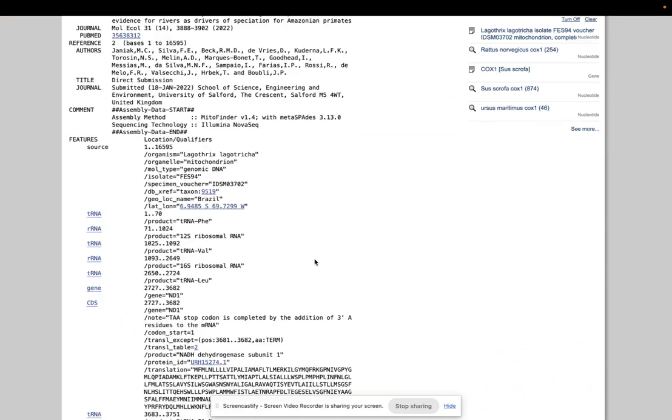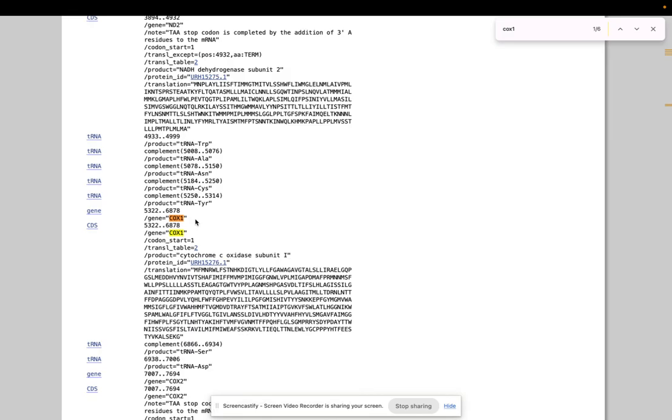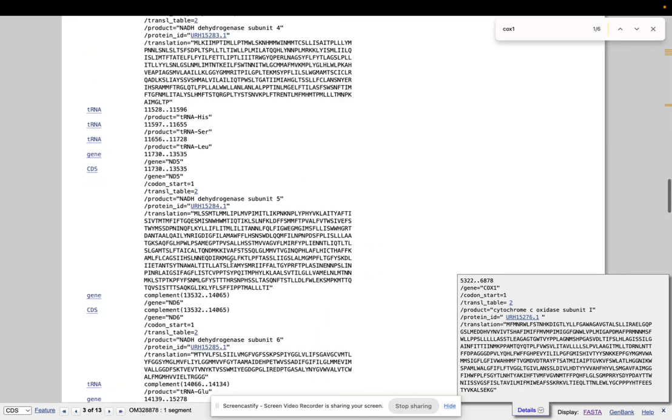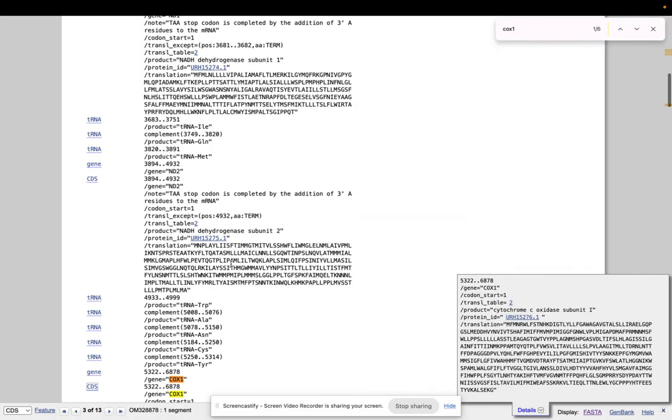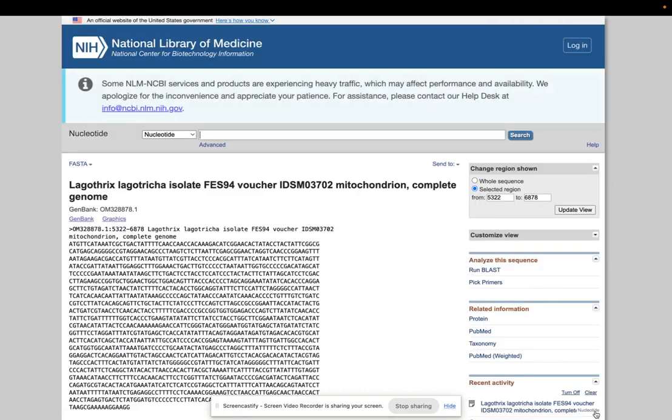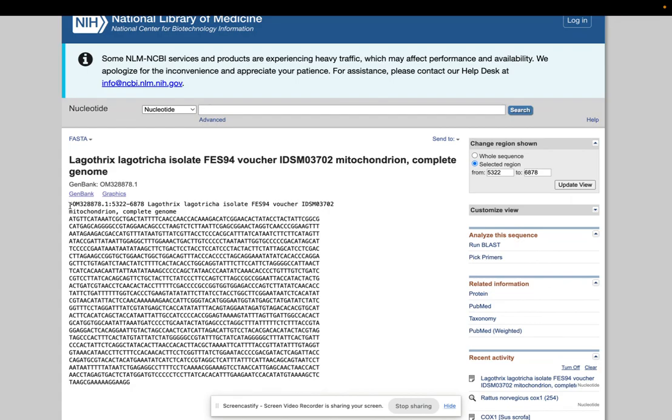Another handy little cheat is I can hit Control F and then just type COX1 and it should take me right there. Boom, COX1. And then I hit the little CDS tab on the side there. You can also get it just by scrolling down a little ways and keep an eye out for this cytochrome oxidase subunit 1 or COX1. And I hit CDS, and then it pops up here with the amino acid sequence. We don't want the amino acid sequence, we want the FASTA sequence. So I'm going to click there, and that gives it to me right there. And we're going to copy that. Easy.